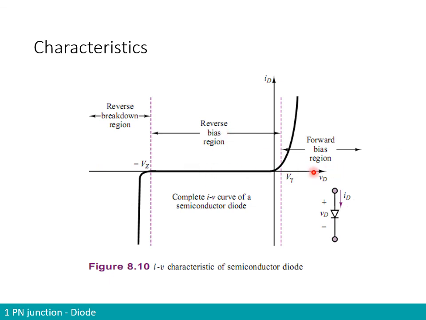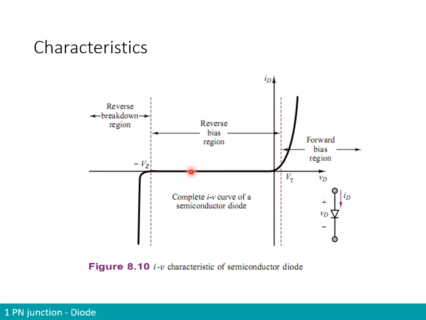If we go into a larger range of voltage, it's not just positive voltage. We can also go into a reverse bias region, negative voltage, right? Once it is on, this region is what we call the forward bias region, where the diode functions normally. If we supply the voltage in the opposite direction, in the reverse bias region, the diode will not be switched on. It doesn't conduct any current. It may conduct a very small current, from the minority charges we mentioned just now, but usually it is neglected as it is very small.